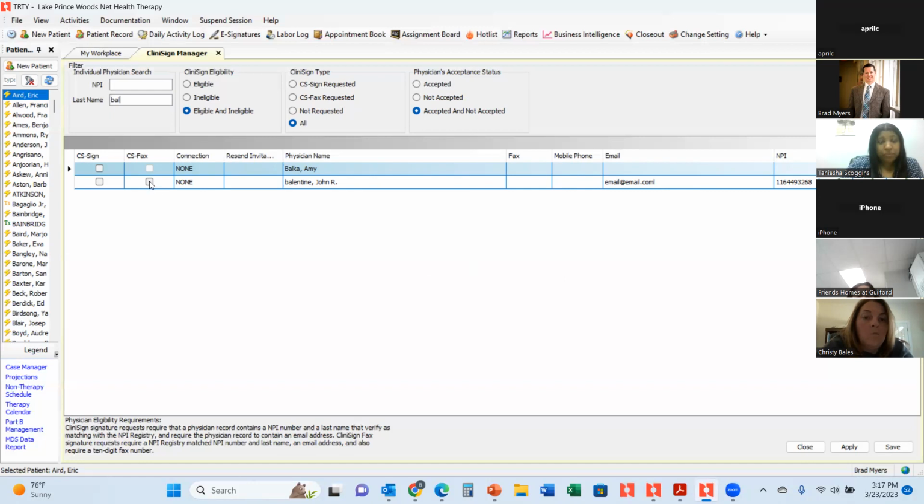If this is CliniFax, you're going to click CliniFax, and then this is where you have to actually enter the number. The screen that we were on before had a fax number, but for whatever reason, NetHealth doesn't care about that. Even if there's a figure put in there, you still have to put a fax number. Do you have that, Tanisha? Yes. All right. So you have to precede it with a 1. Learn that the hard way. Okay. And it's 757-539-7488. Right. I'm going to apply or save. It does the same thing, and then you are set up for CliniFax.